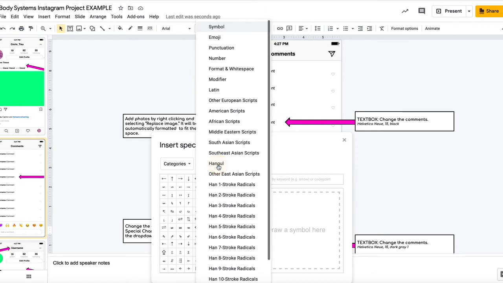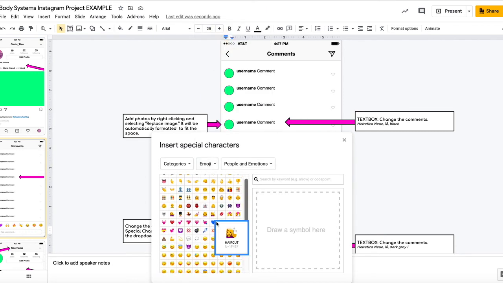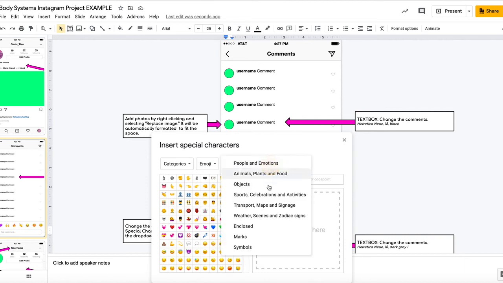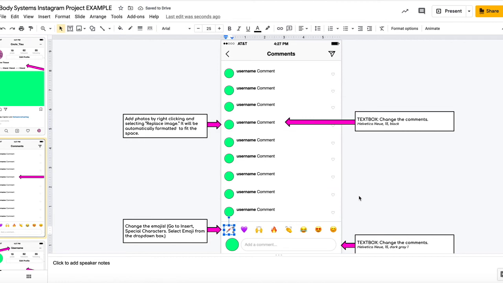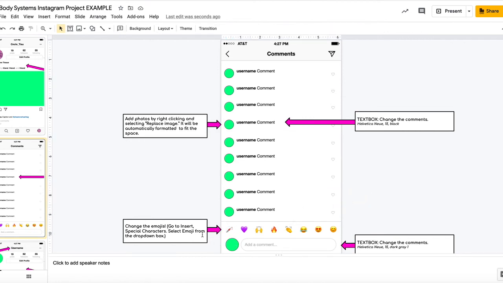So I need to pick emojis from that list, and then I have different categories that I can click on. Blood is a kind of connective tissue, so maybe I would pick the syringe with blood coming out of it, to replace one of my emojis. You can do that, or you can leave it. That's part of what you'll do. So your first 3 posts will have that format.